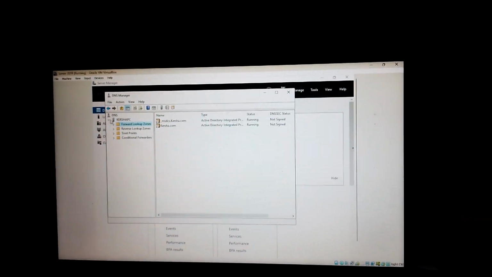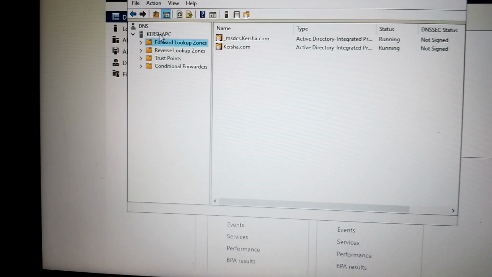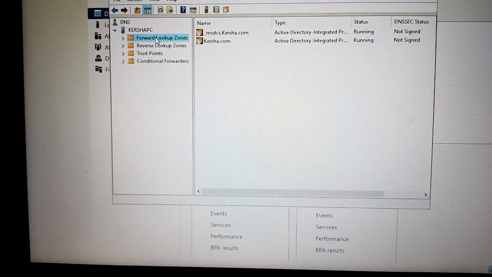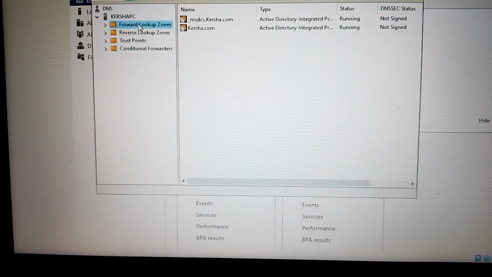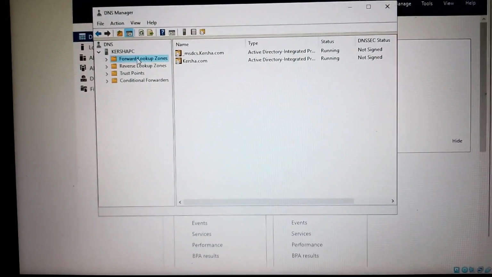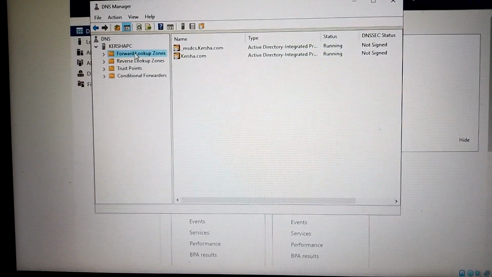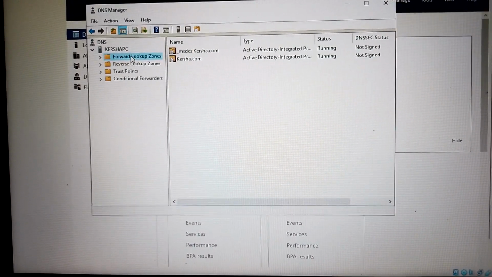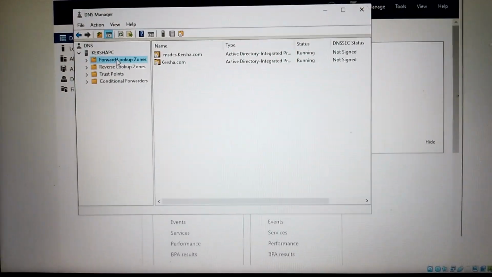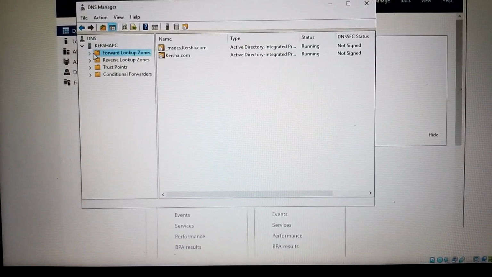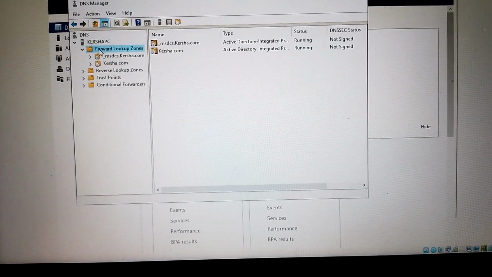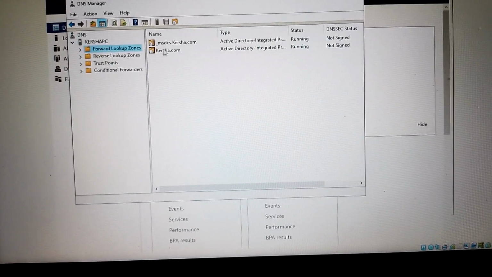Then we go to Cursor PC. Well, Cursor PC is the name of the computer. We're looking for Forward Lookup Zones. When we get there, we just want to click the domain, which is already here.